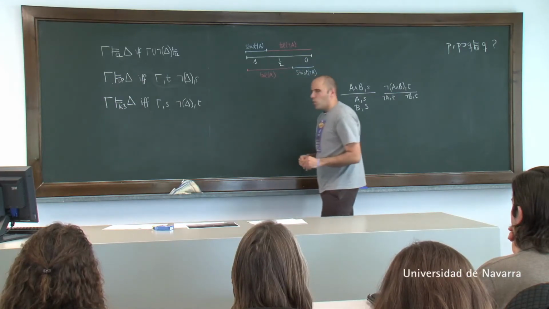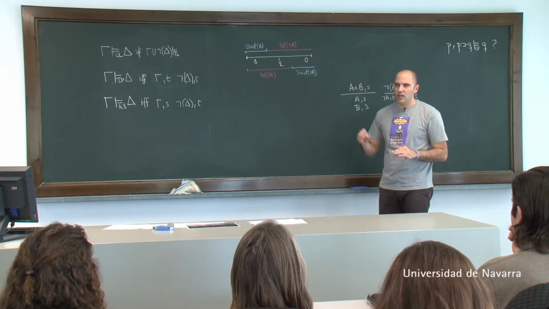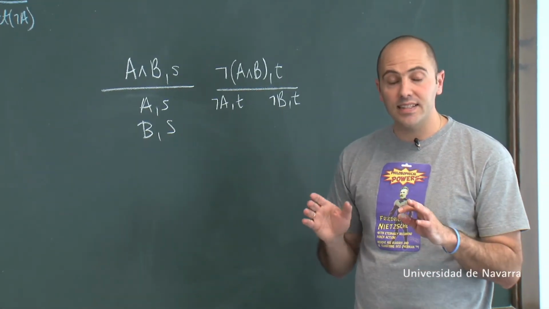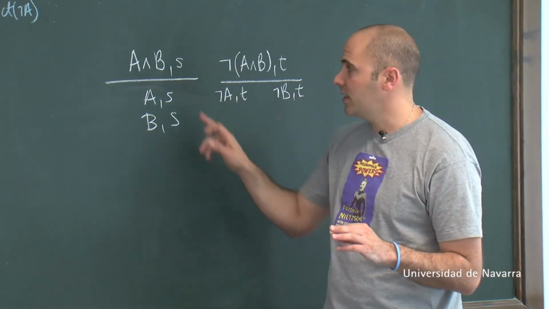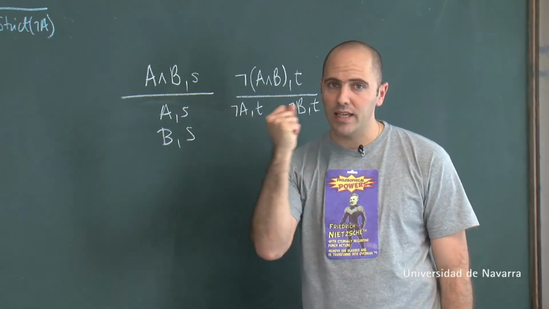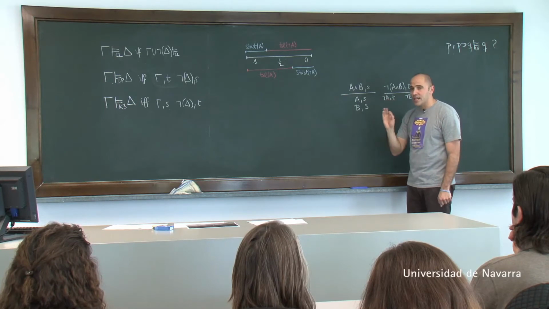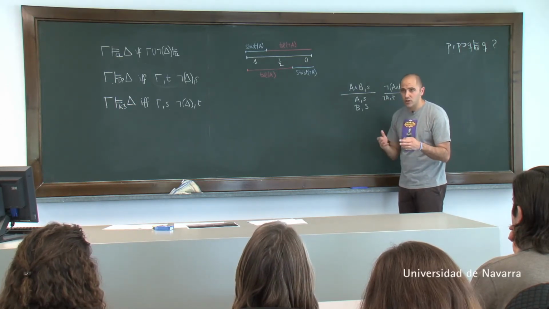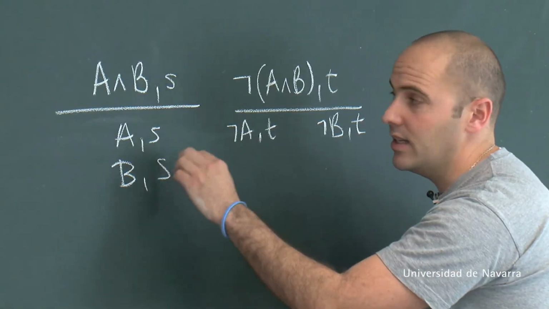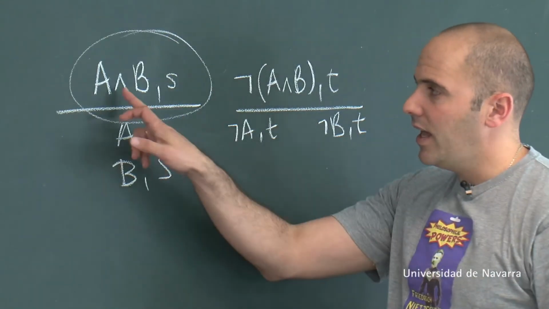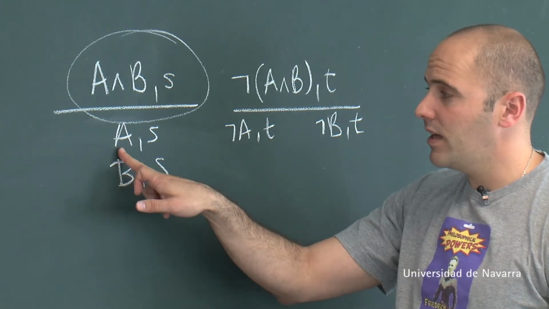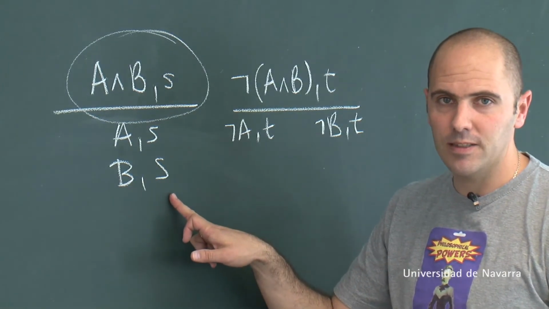Now, what are the rules like for our tableaux? The rules for our tableaux are exactly the same as in the classical case, with the unique exception that we are going to use a tag, right? With each formula in the tree, we are going to introduce a tag saying whether we are checking for strict or tolerant satisfaction, right? And the only thing that we have to do is to carry along the tag, right? So for example, if we've got that A conjunction B is strict, well, that will be the case only if A is strict and B is strict, right?